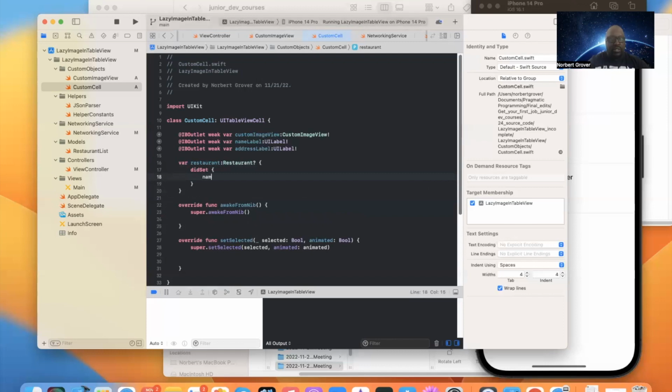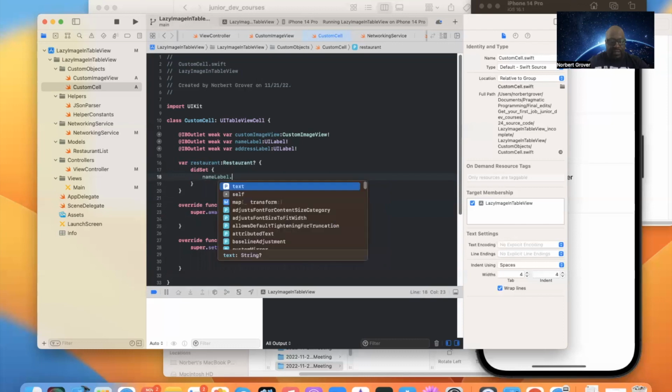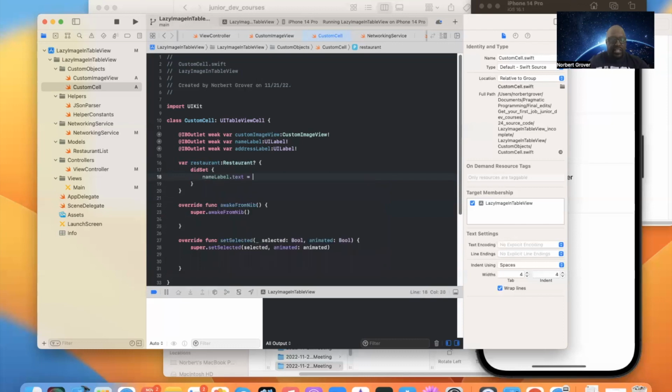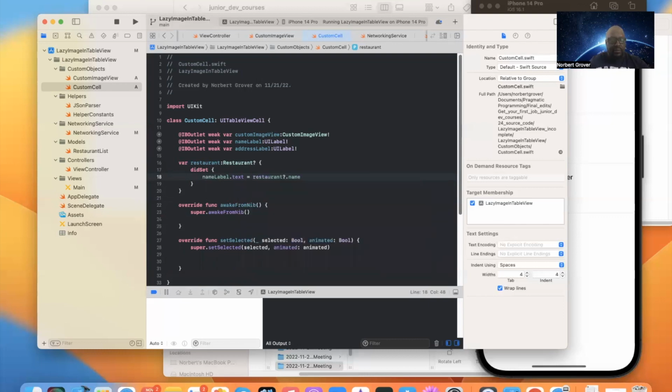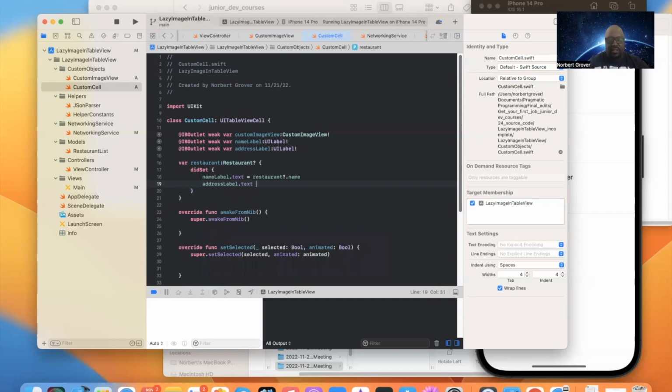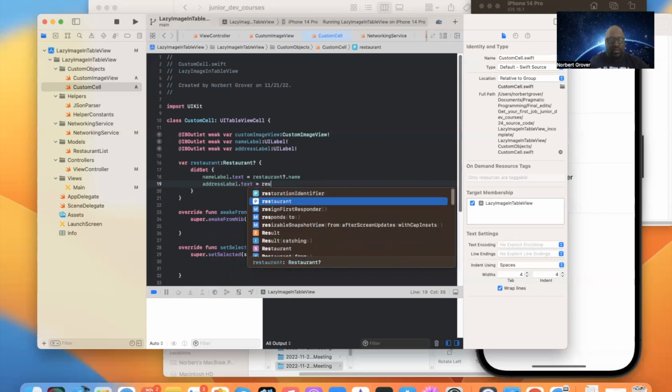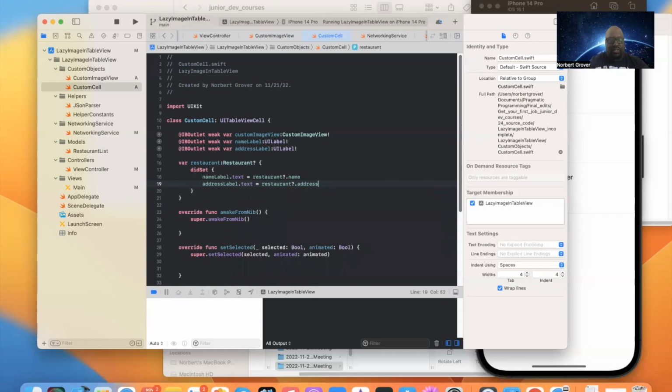So when this gets changed, I'm going to say nameLabel.text is equal to restaurant.name, and addressLabel.text is equal to restaurant.address.